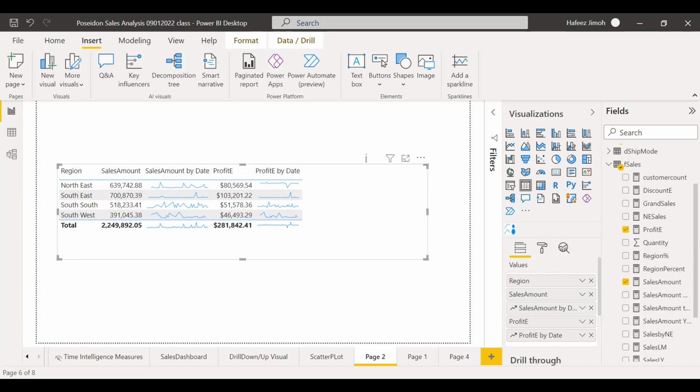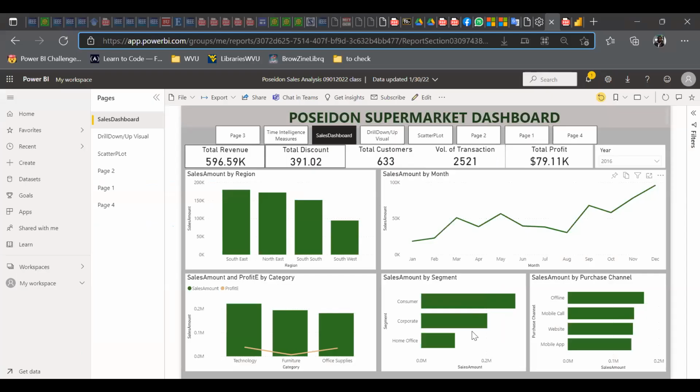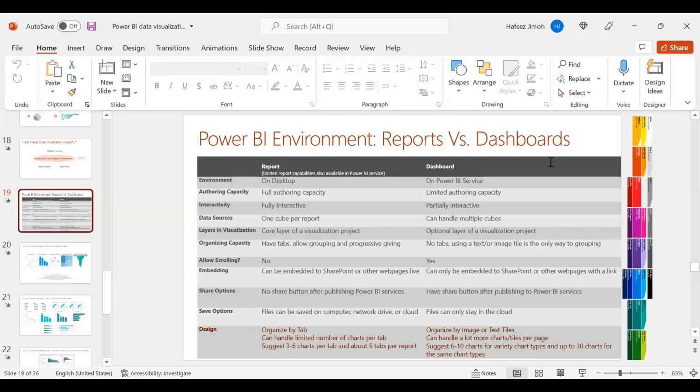I want to show us a PowerPoint slide on the difference between a report and a dashboard. Can you see my PowerPoint screen?